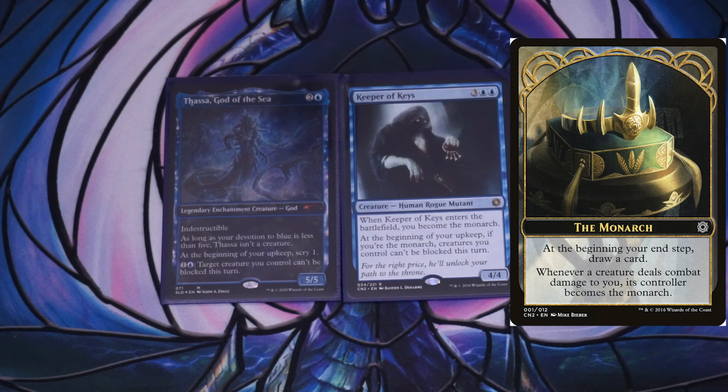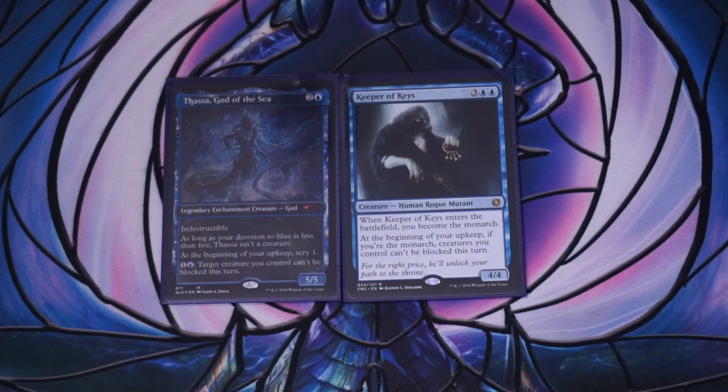So that means we get the Monarch, and on top of that, at the beginning of your upkeep, if you're the Monarch, creatures you control can't be blocked. So this means we could have a massive army, and if the opponent's board is empty, or all of the table's board is empty, we're just going to be able to keep swinging through, keep triggering Anowon and all this other stuff.